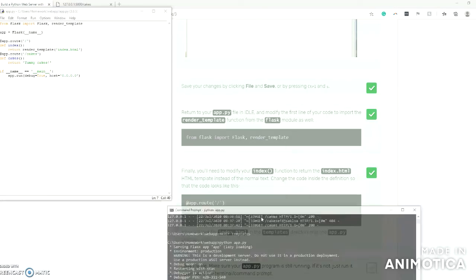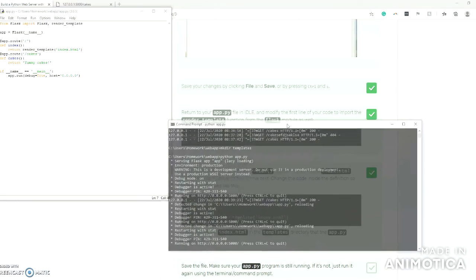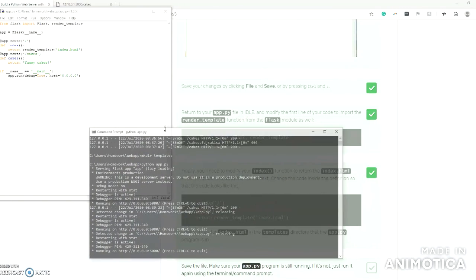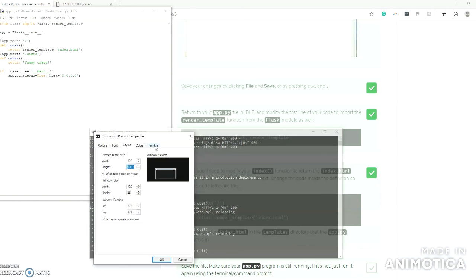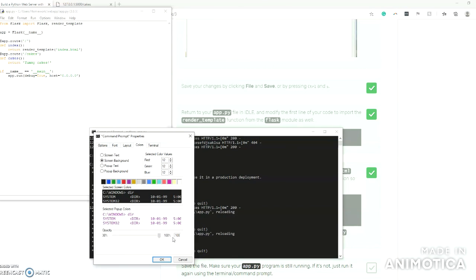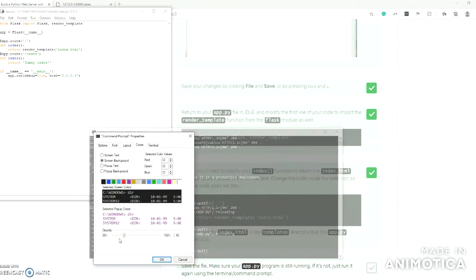Just wave the command prompt around, and then it's not a pitch black box anymore. And if you missed it, it's right in colors, and then you need to drag the opacity. So it's like this by default, but you can make it up to this. But I prefer something like that.